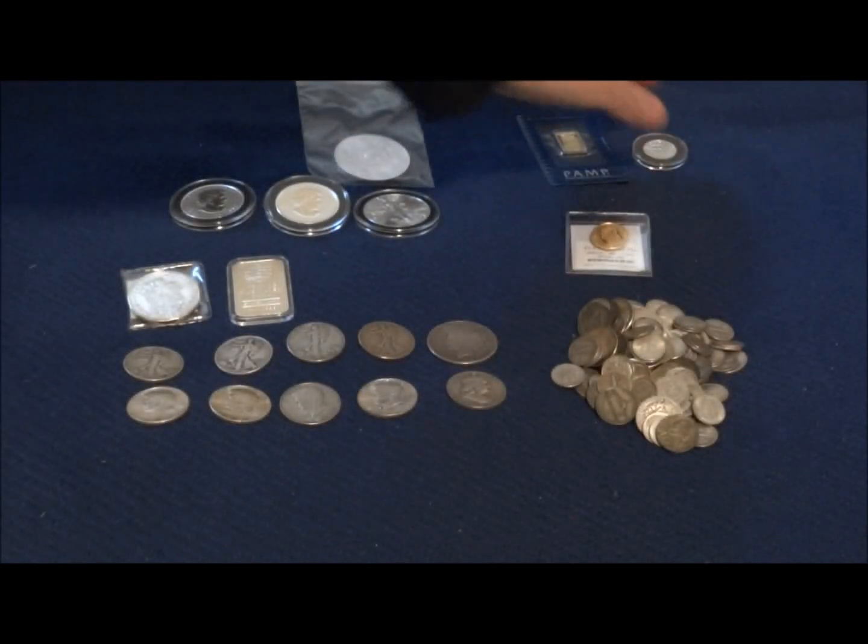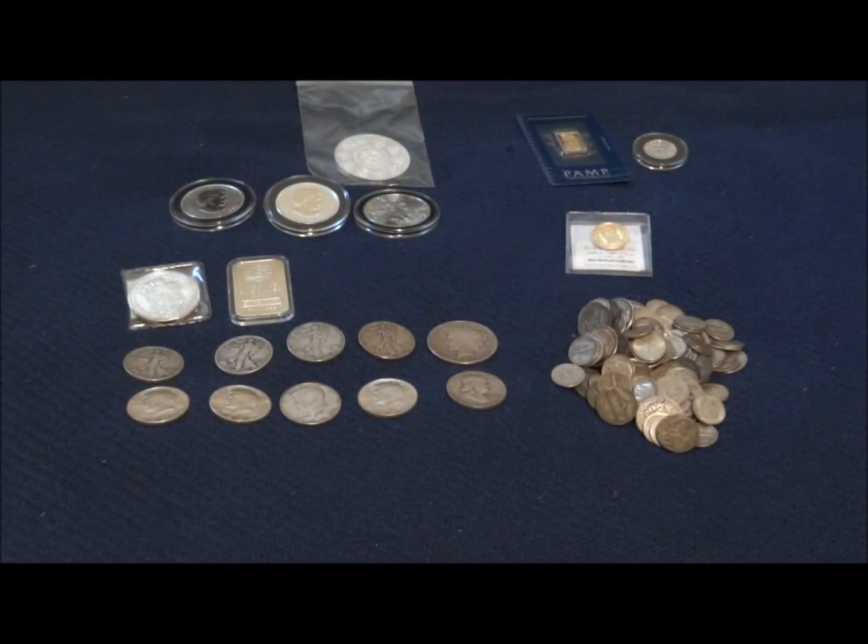So that's pretty much it for now. I'm going to try to update these as I get more. I'm trying to focus on gold and platinum, but like I said, I've kind of had the silver bug my whole life, so I'm sure I'll wind up accumulating more silver. Anyway, if you have any comments, let me know in the comments and I will talk to you later.